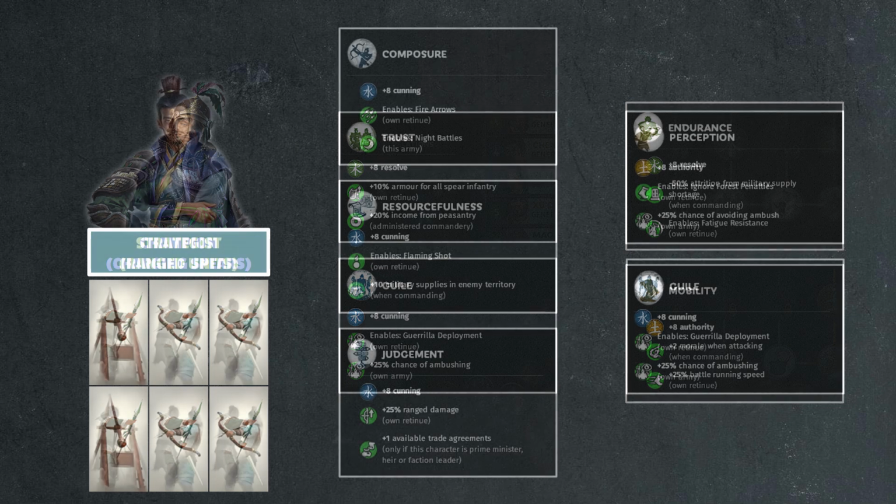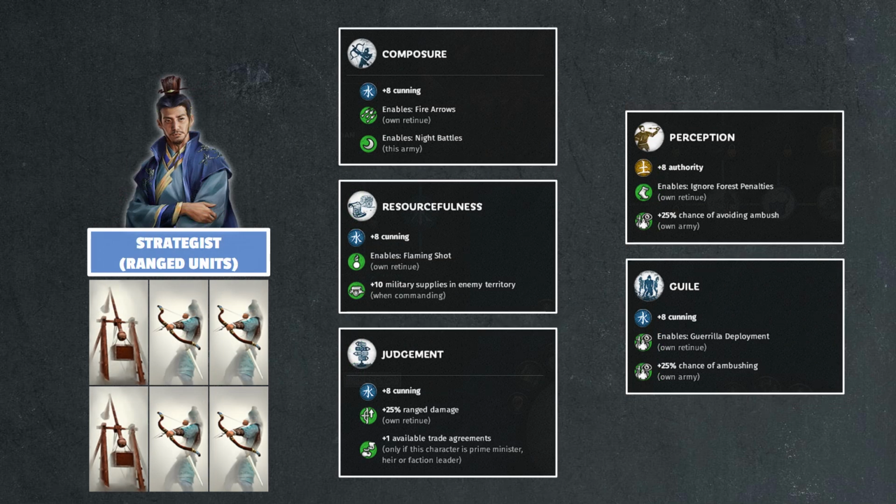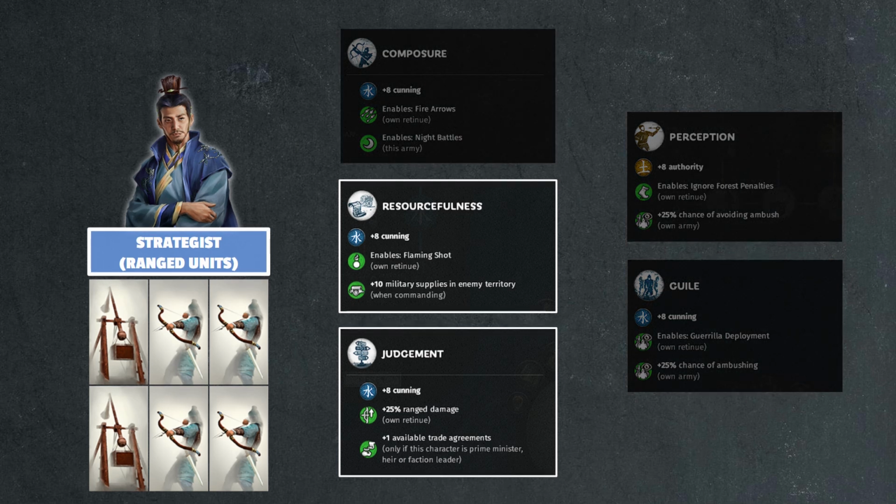Then moving on, we have the Strategist Class, which has 5 own retinue bonus skills in Composure, Resourcefulness, Perception, Judgment, and Guile. Now, most of these skills we've already seen in other classes, but like all the other classes, there are a few unique ones. And for Strategists, there's actually 2 unique skills that are exclusive to them that will help define their intended playstyle in Resourcefulness, which grants all trebuchets flaming shots, and Judgment, which grants a bonus of 25% range base damage.